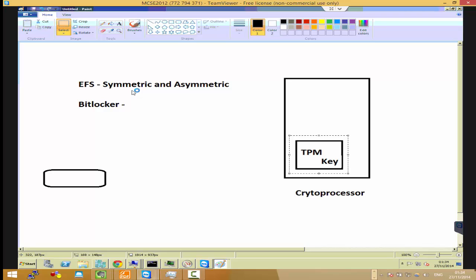Okay. Joe wanted to say something. The question I had was, in case something happened to your motherboard, that key is stored within the TPM, which is on the motherboard.